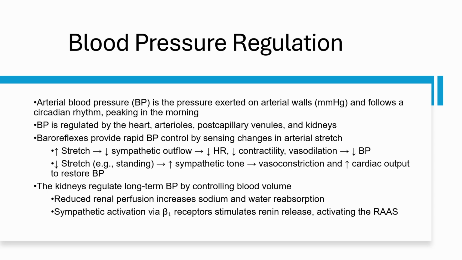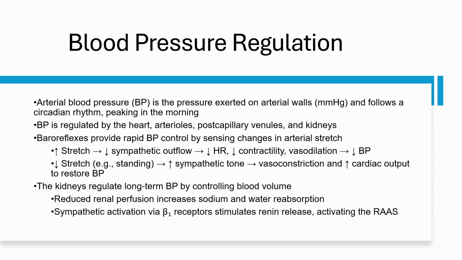When we suddenly stand up, baroreceptors sense a reduction in stretch, resulting in a reflex response, leading to disinhibition of sympathetic outflow. This sympathetic outflow acts on nerve endings to constrict arterioles and increase cardiac output to help restore normal blood pressure. The kidneys are involved in long-term blood pressure control over days to weeks by controlling blood volume, primarily through sodium and water handling and activation of the RAS system.